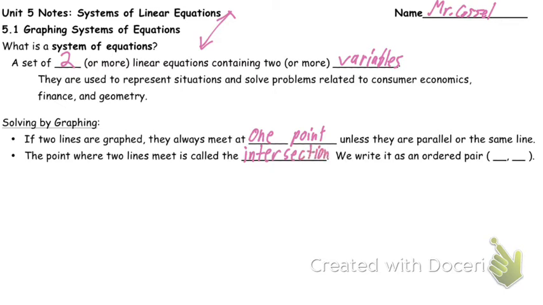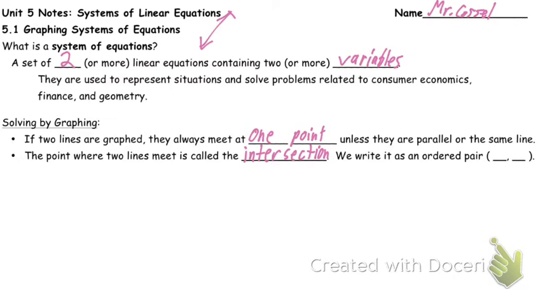Where else have you guys seen the word intersection before? Streets, right? With cars and driving. So two streets, how many times do the same two streets intersect? Think about that for a second. If you're driving down the street, are you going to cross the same street multiple times? No, two streets are only going to intersect one time. Same idea. Two lines are going to intersect one time unless the streets are parallel. Then they're not going to intersect.